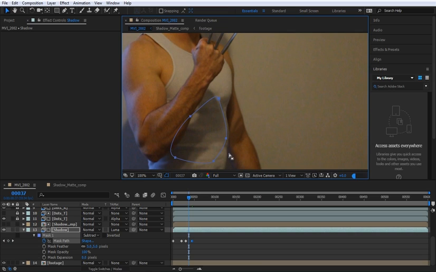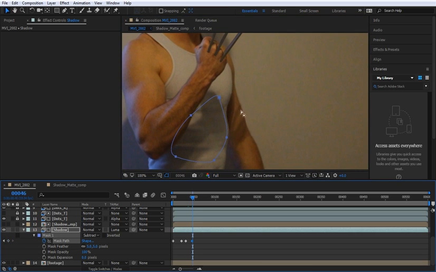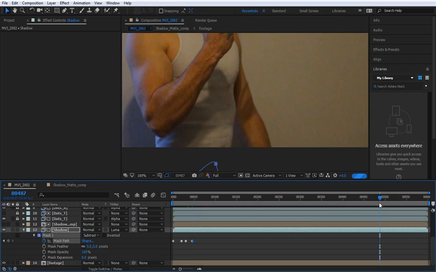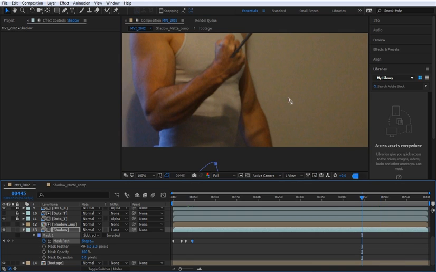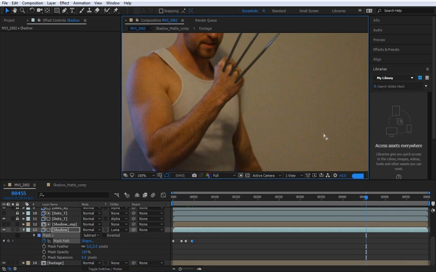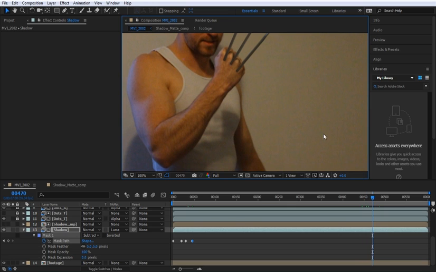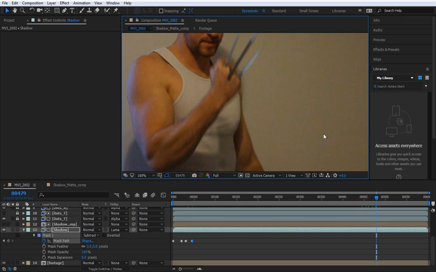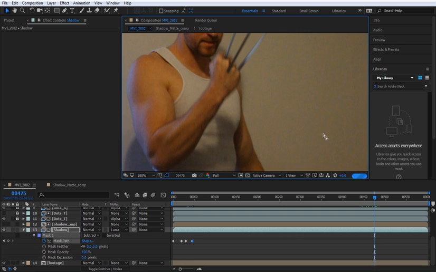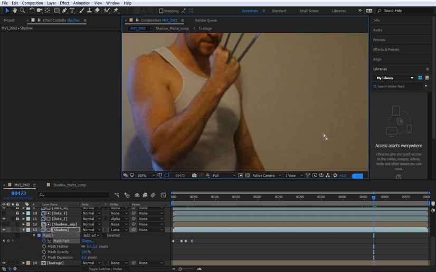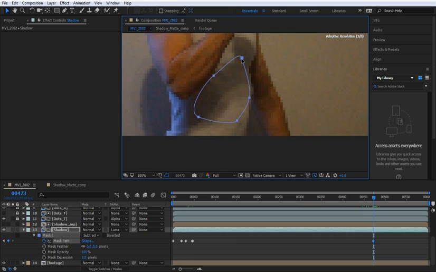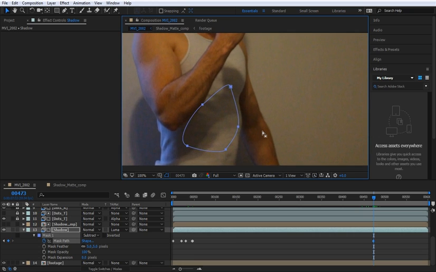Okay, and then once we get to that keyframe, go one frame later, drag it off, and we'll come to the end when the claws go back in. Let's see here, where do they go back in? Right there. So starting at where they're fully visible, set a keyframe, and the next frame just go right up to here, around about where it used to be.